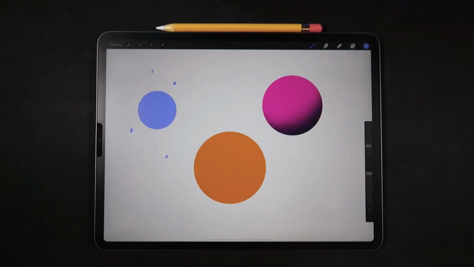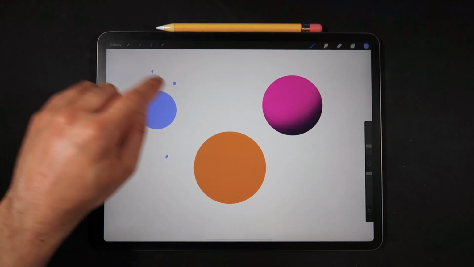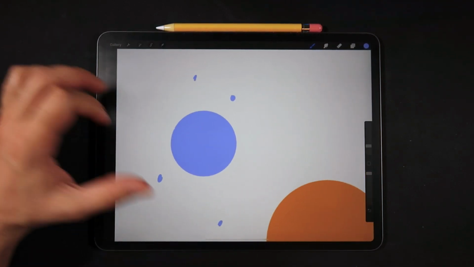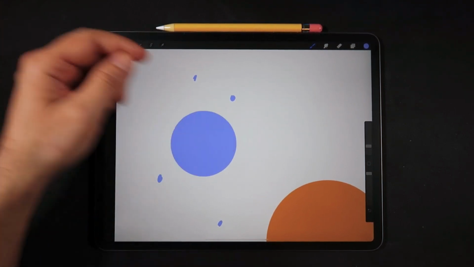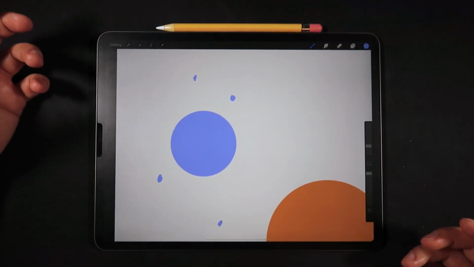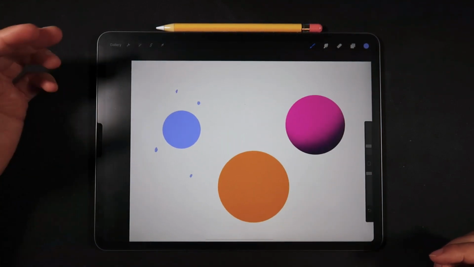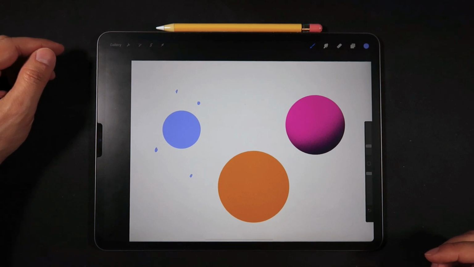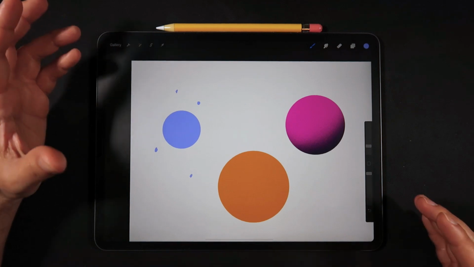Now the next one is a trick for you to find layers without even having to open the layers panel. So for this example here, we're looking at our composition, and now we have a little bit of these leftover graphics. As you're making characters, as you're drawing elements, it is also very common that you by mistake leave some of these elements, and when your illustrations get piled up with multiple layers, it becomes very hard to find what is the layer that contains these, let's just say, garbage graphics, the ones that you want to delete.